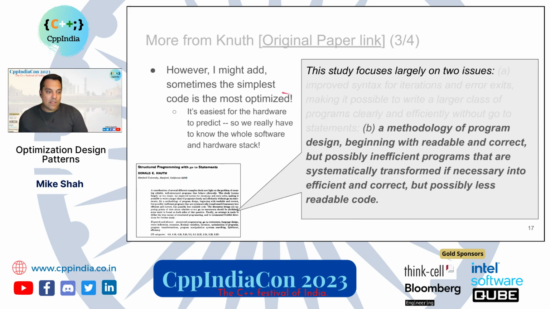There is also this other tension that's interesting, and maybe you've seen some other great C++ talks that talk about this, but sometimes the simplest code is actually the most optimized because it's very predictable. And we're going to look at some optimizations that maybe your compiler can actually infer or do something very optimal with, because it is just very simple code. It's very predictable with how we can handle it.